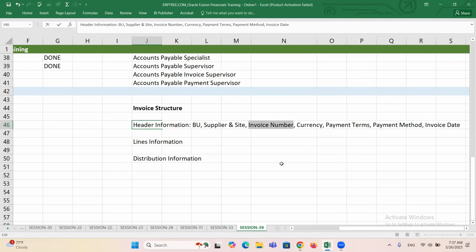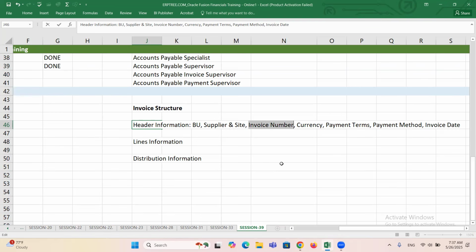The reason is, if there are some issues with that invoice, tomorrow when you call the supplier, they will ask you, please tell me the invoice number. Accordingly, they will check in their system. First, they create the invoice in their books and send it to us.